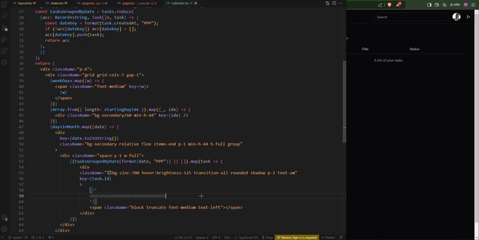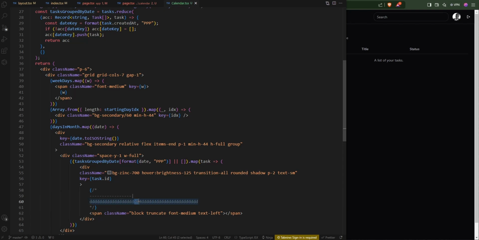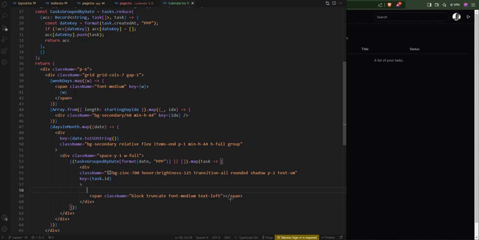So the text is like this, and the container only goes until here. What this is going to do is cut the rest and add three dots like this. So it's not going to show more than what fits in the container.